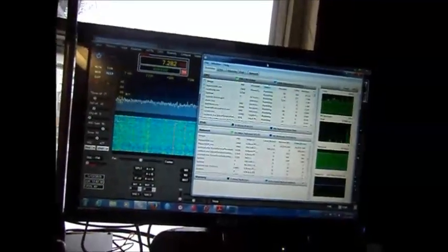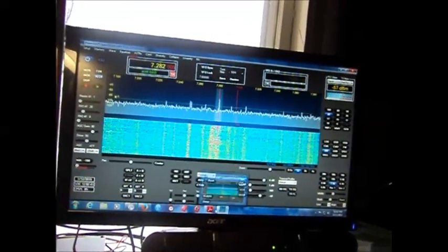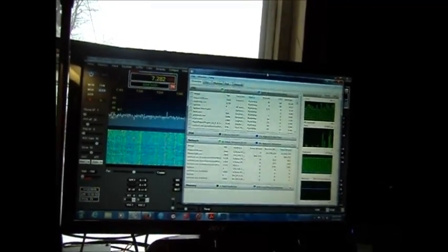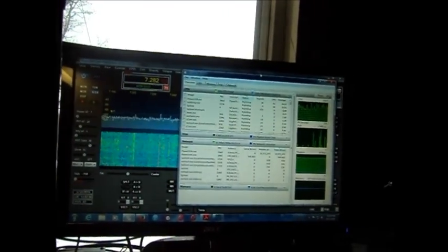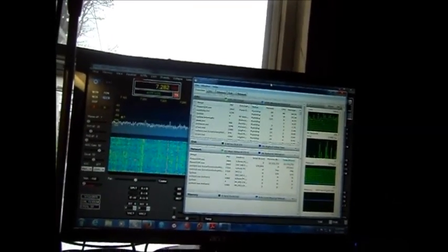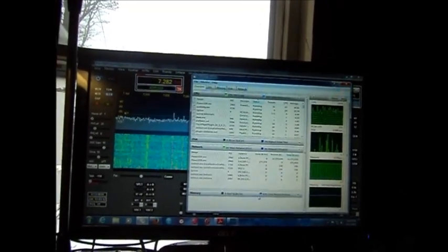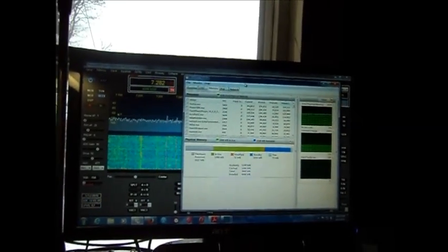I was going to mention that my computer is at the lower edge of what you should have to run this. It's a Core Duo, and they recommend at least a Quad 4 processor or an i5. This is only a Core Duo. It's old, from 2006. It also only has 4 gigabytes of RAM. They recommend 6. So it's underpowered. Looking at my usage, my CPU is running 60 to 70% and my RAM is running 62%. So it's enough to run it. It's getting by.